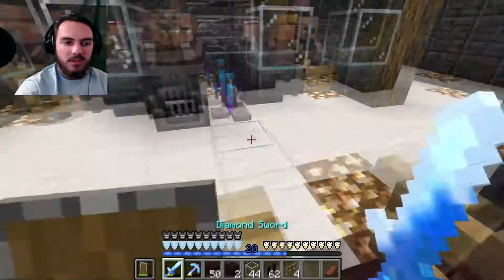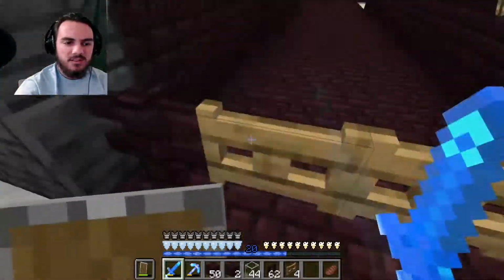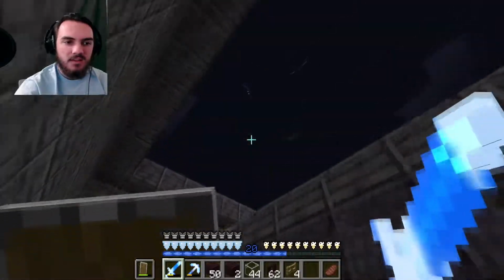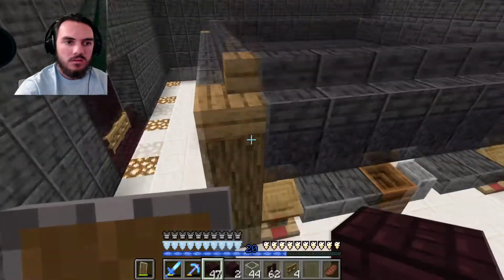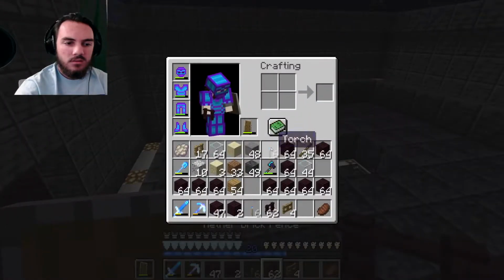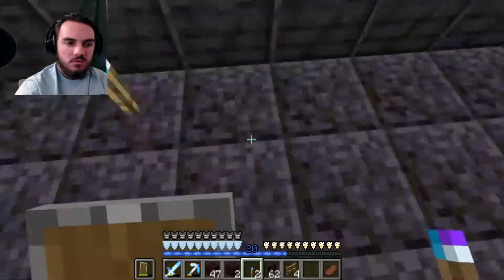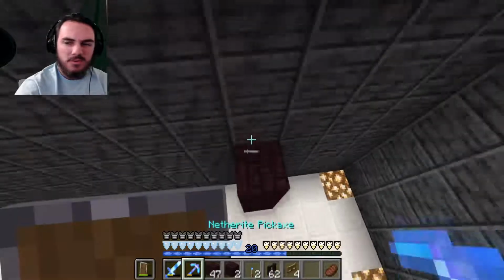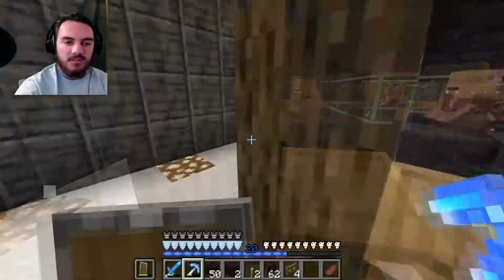Oh, right, I forgot I don't have a ceiling. Oh wait, I don't have a ceiling. And I don't think I have the top of that properly lit. So let me do that just on the off chance zombies do spawn up here. I don't think they'd be able to reach my villagers. But better safe than sorry.